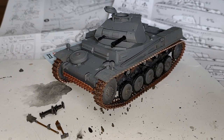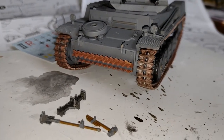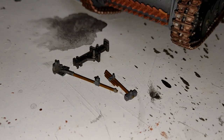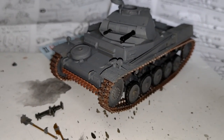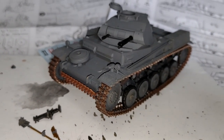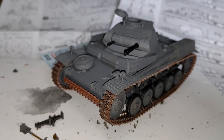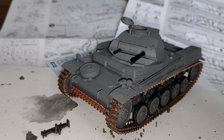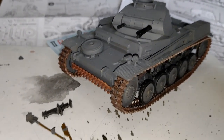Okay, I'm now at the stage of painting the camo on. I'm going to have brown stripes on the grey, as per the early war. The tools that are ready to go on have been painted up as well, but they will go on after I've done the stripes. The stripes are one third wrought brown, which is red brown, and two thirds over the Dunkelgrau, Panzer Grey, dark grey. Once I've done that, then I will put those on.